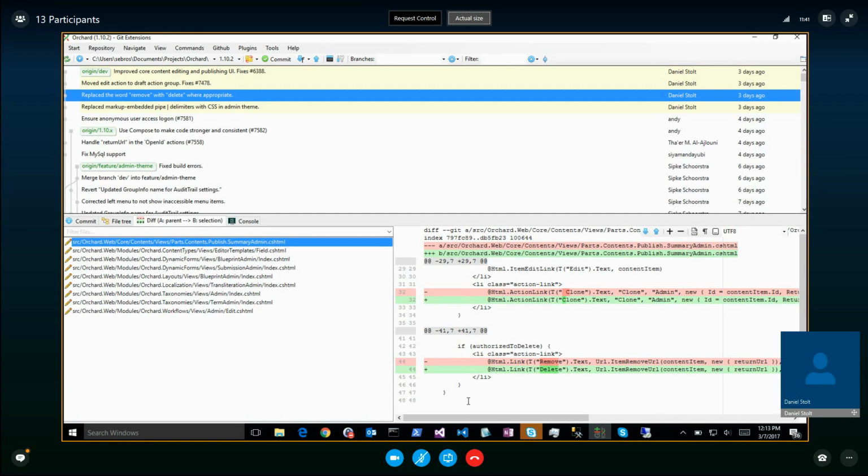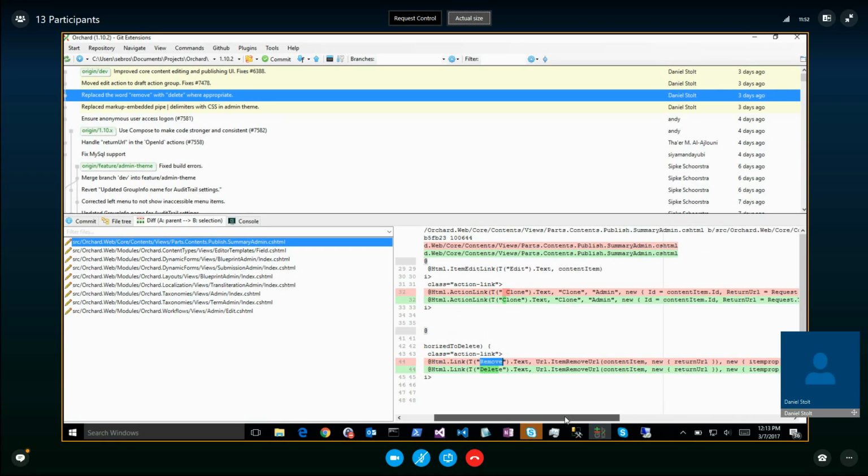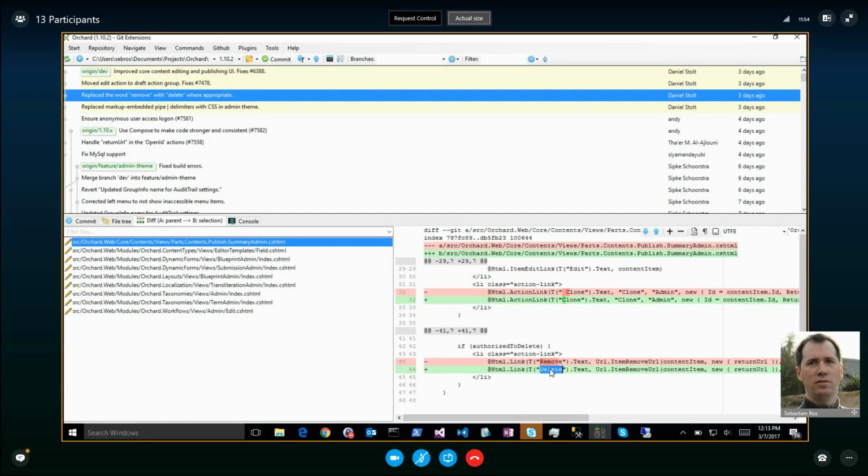We do a bunch of deletes, and we do a bunch of removes here, so it's not the same. But you realize that in this case, it's a remove, because we are not really deleting the items, we are just unpublishing everything.